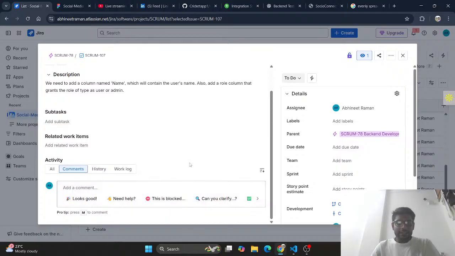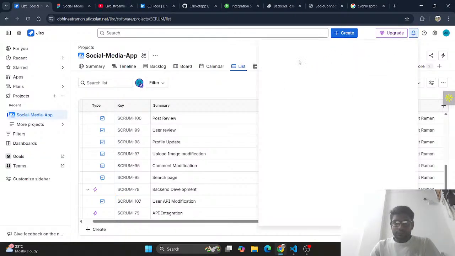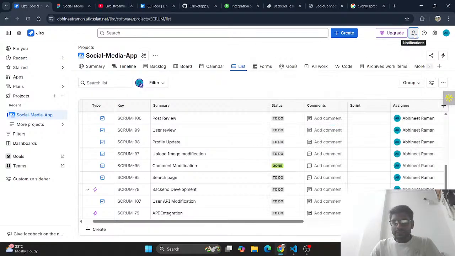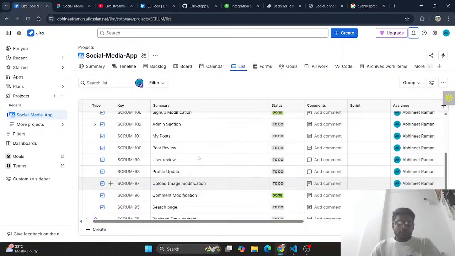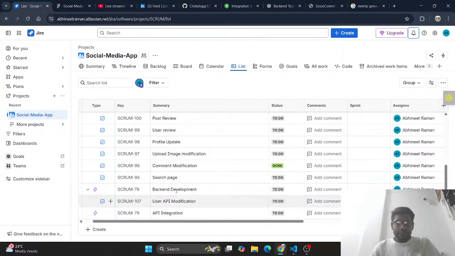So that's another thing. We can see what the other things are, nothing required. So we have added this, we have completed this. Now we will complete the modification part of the profile.